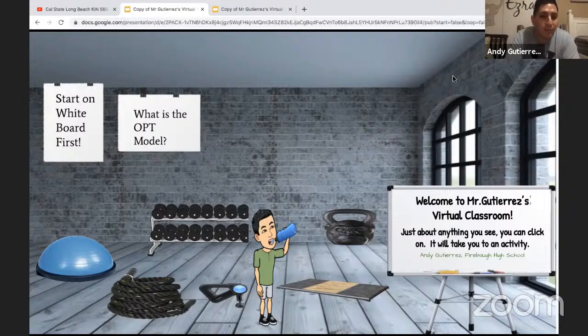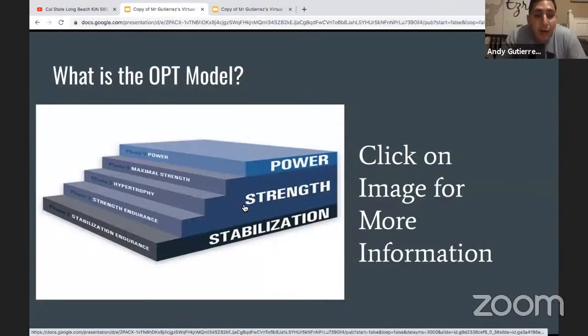The first year I was there last year, I would go into the weight room and students did not know how to use the proper weight room equipment. They didn't know how to go through progressions either. So I want to introduce the OPT model. It's something I've been working with the athletes on to have them work through progressions in a proper manner in the weight room. The OPT model is a model that NASM came up with, and it teaches athletes how to work through progressions in strength training.